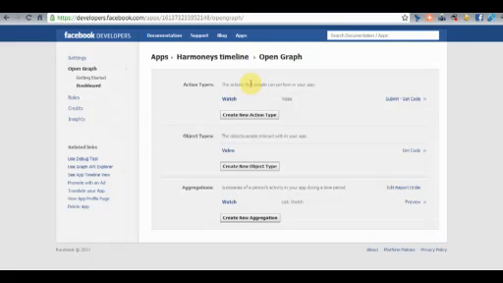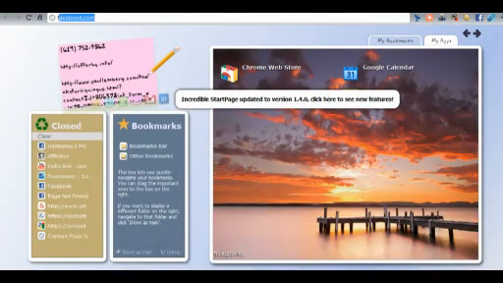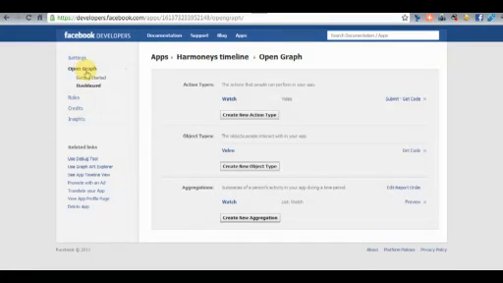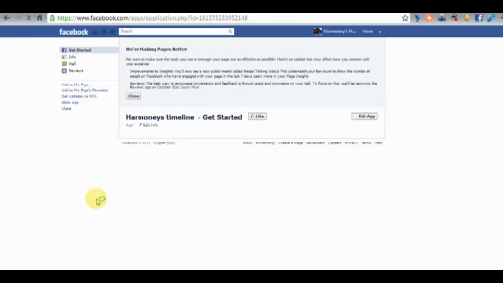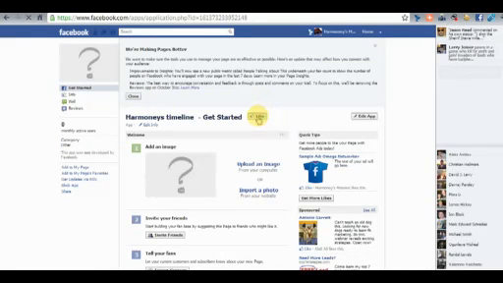So now it's going to say people like the actions, the objects, and like the summaries and stuff, but that doesn't even matter right now. It's just the background. So we're going to go over here on the left and view your application profile page, and you can like it.